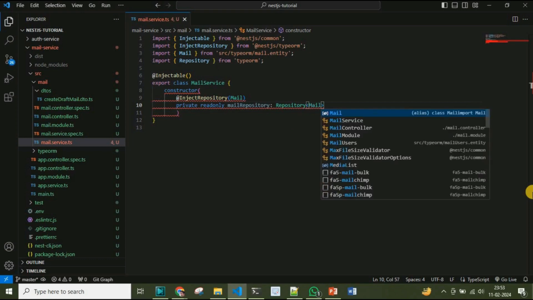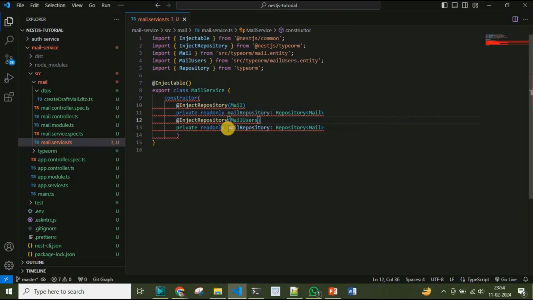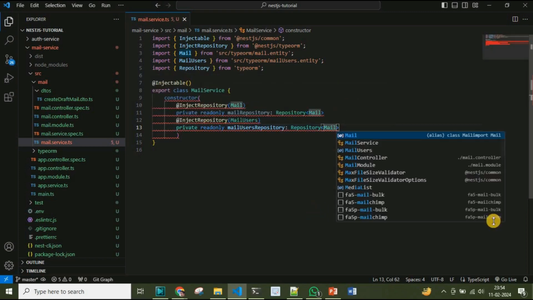Basically, it injects the mail entity into the mail repository property and allows the service to interact with the mail entity in the database. Next, similarly, I will declare the mail users repository, and here will be the MailUsers.